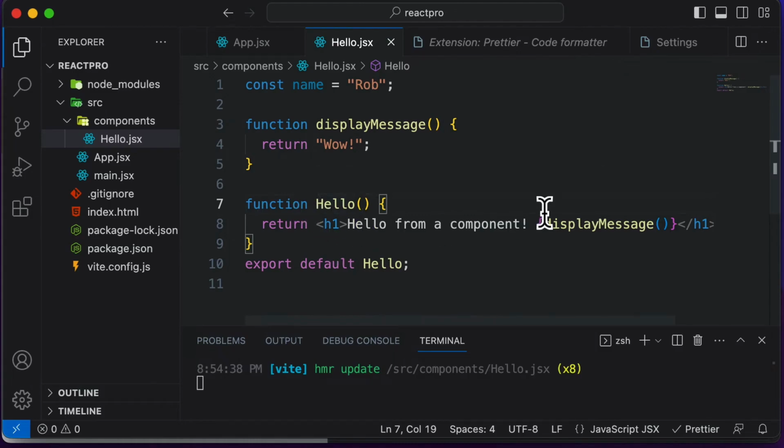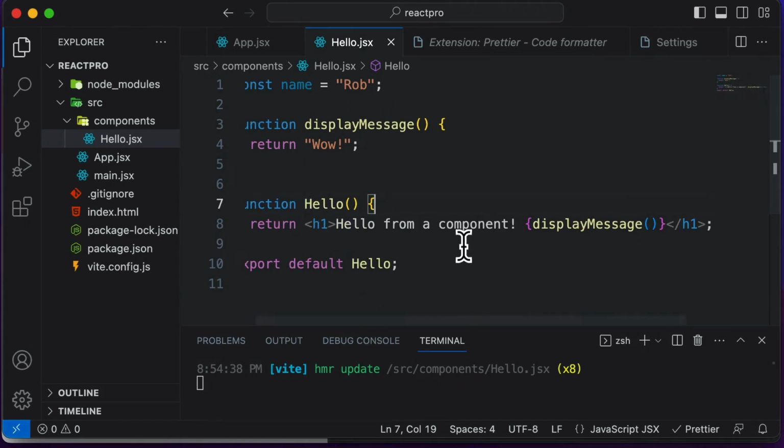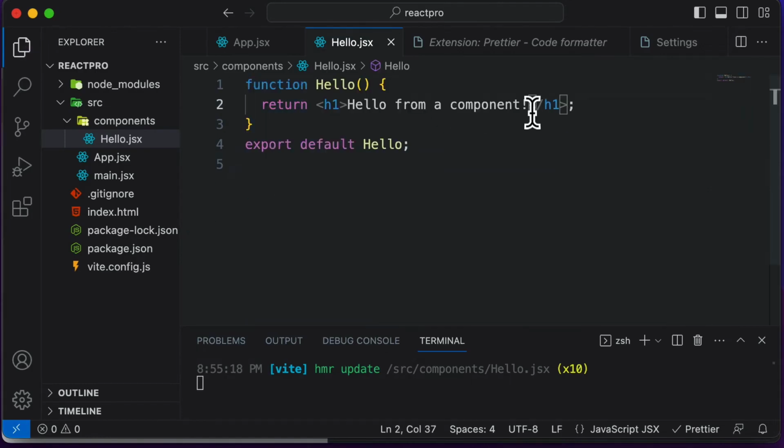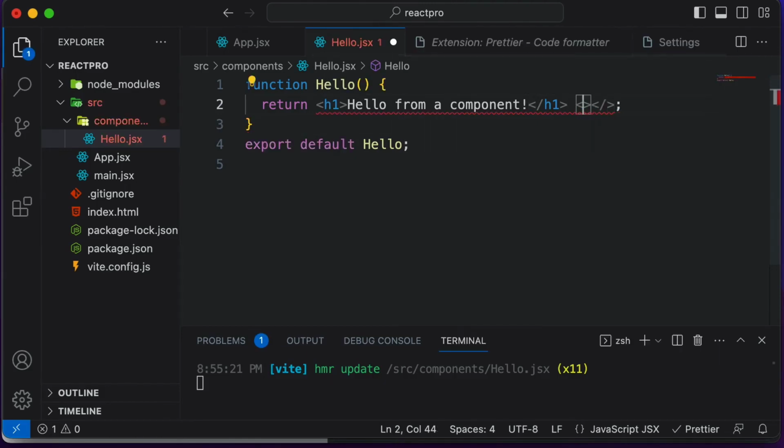Now, while talking about JSX, there are a couple of rules of JSX which you need to understand and which need to be followed. One such rule is that whenever you are returning some JSX from a component, it should only return a single element. So what exactly do I mean by that? To understand this, let's take an example. Let me clean up all the code from here. Right now, this component which we have is returning one single root element, which is this h1 element. Let's see what happens if we add one more element in there.